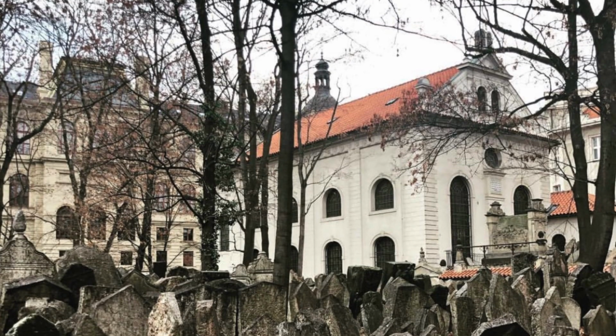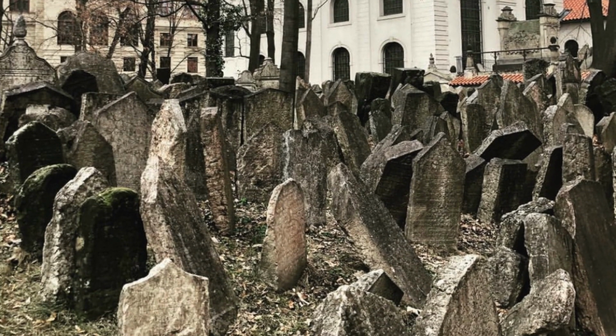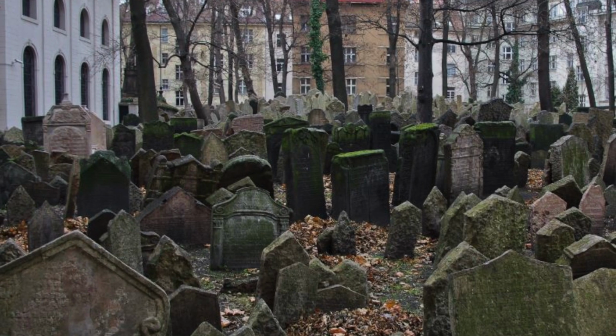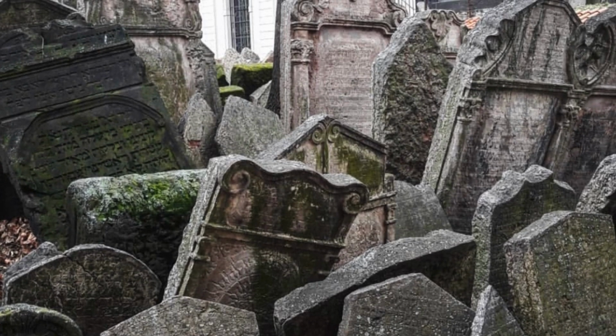In centuries past, Prague had a sizable Jewish population and presence in the city. However, they were confined to a small part of town and given only a small plot of land for a cemetery. Over many generations, more and more people were buried here. According to Jewish tradition, remains could not be removed, so they stacked them on top of each other, moving the headstones up and burying more people on top. The result is thousands of tombstones crammed into a small piece of land in the center of Prague's Jewish Quarter. So definitely visit the cemetery, and there's an adjoining museum right across that is worth visiting while in Prague.